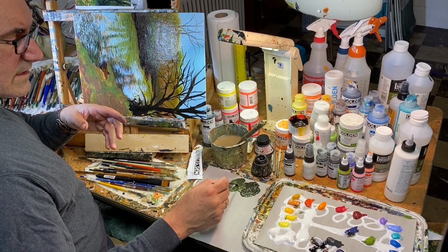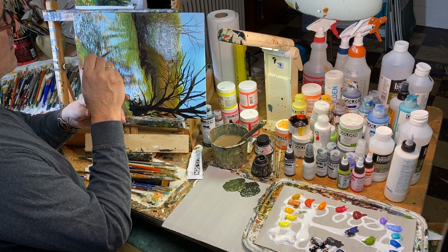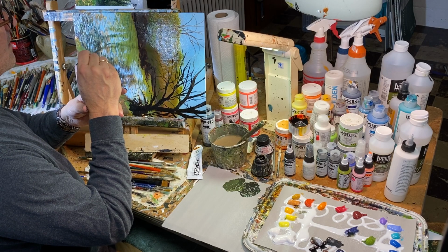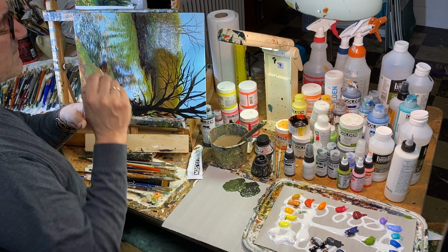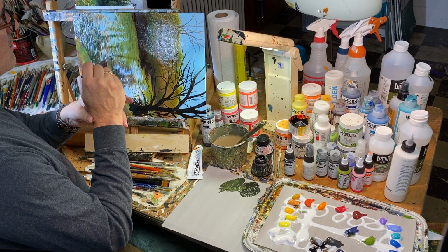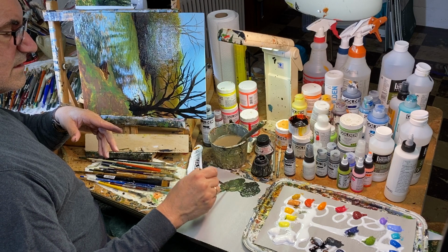The thing I can do is add more medium, more glazing liquid. That makes it go on more transparent. So then I'm going to come in here. Perfect. As soon as I put that down, I see it's transparent, which means it's going to read lighter. And I go ahead and start to enhance where I had some of those patterns already in place. I'm going to take my brush and go like that, and I get multiple bristles sticking out, and I use that to help me get that linear quality.